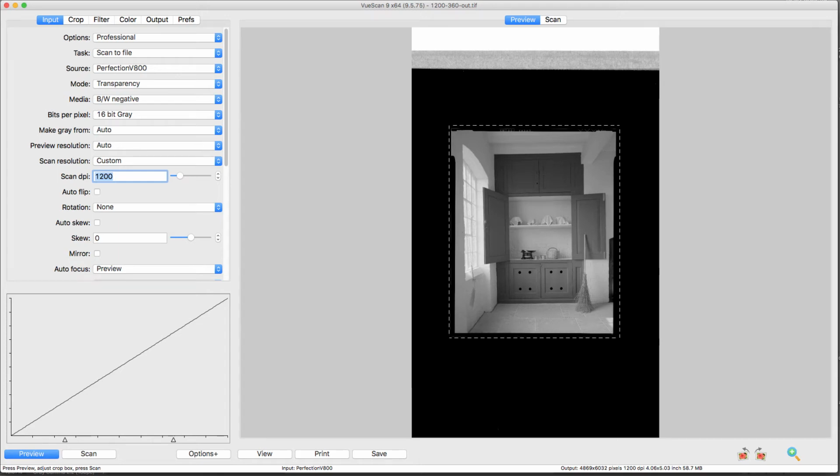In this quick video, I'd just like to pick up on a point that I mentioned in the blog post, which is about interpolation. At some point during the workflow, we're going to have to introduce some kind of interpolation to the scanned image, unless we want to actually scan it at its native size, in which case this is a 5x4 negative, and if I wanted to scan it at 5 inches by 4 inches, then I don't have to introduce any interpolation whatsoever. But invariably we want to actually print at a different size.